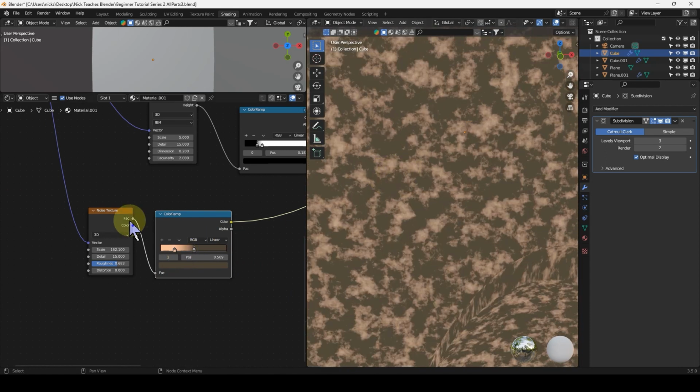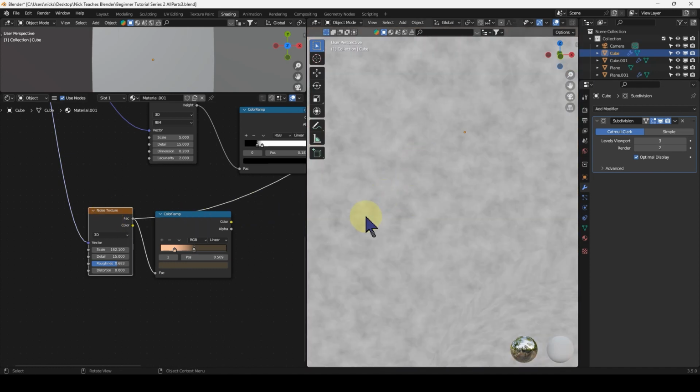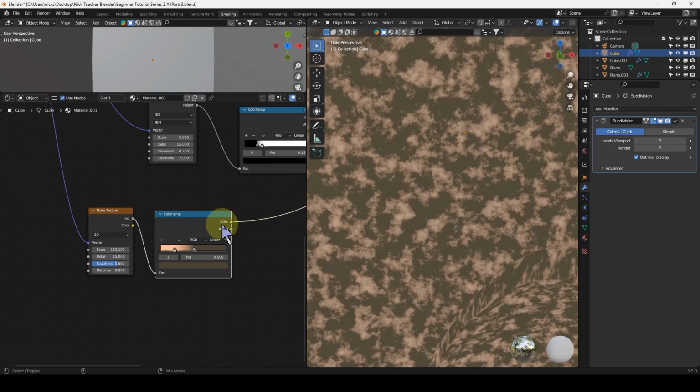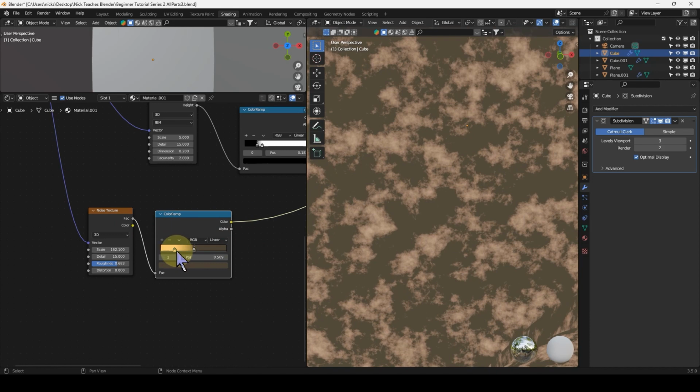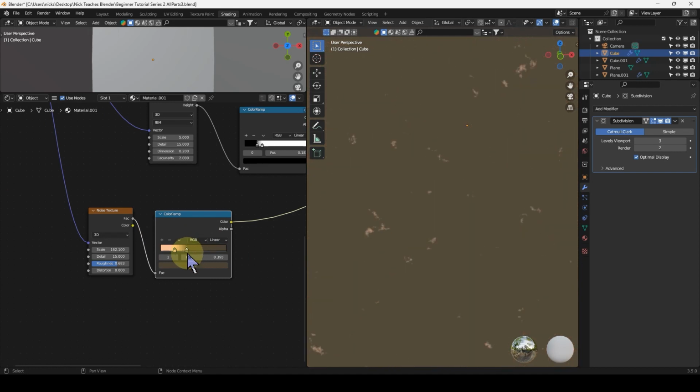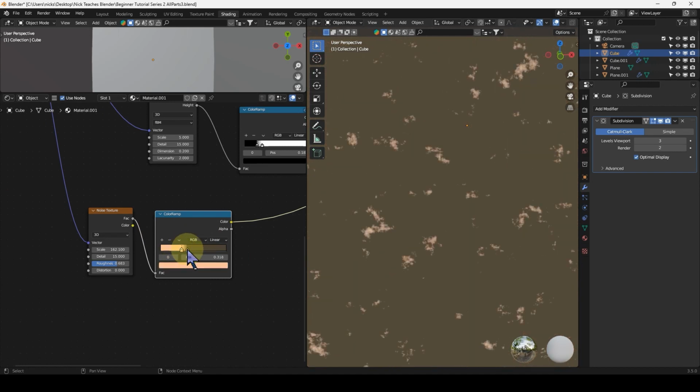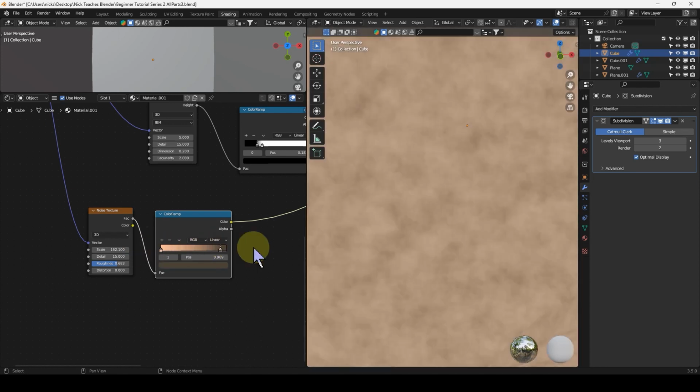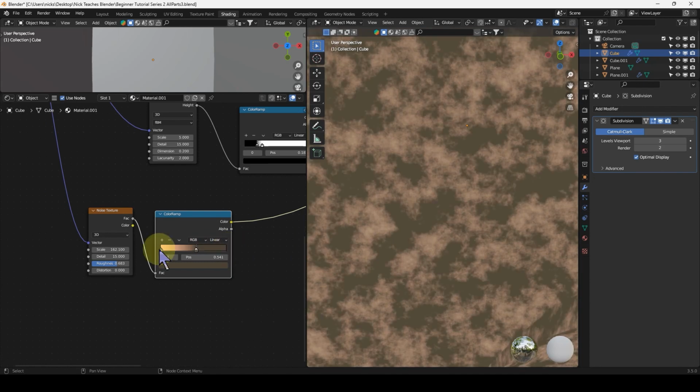here you see the noise texture. If you Control Shift click this, it's just black and white. That's all it does, it's just a noise pattern. And what the color ramp does, if you Control Shift click that, is it takes that and turns it into color. So this pip is this color, as you can see, this pip is this color. If I bring these close together, the contrast between them is greater. So they become very sharp edges. The further away they are, you can see it calms down a fair bit.